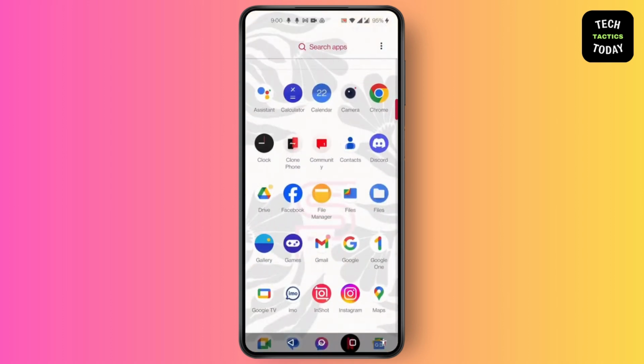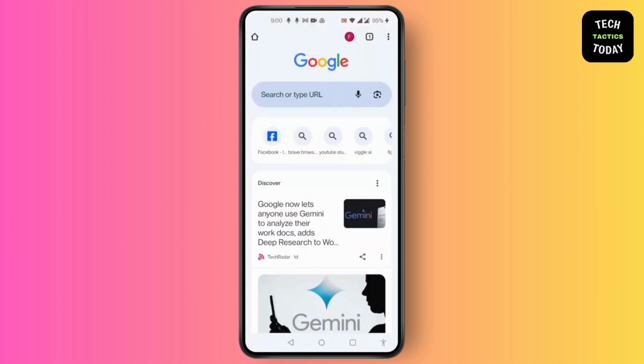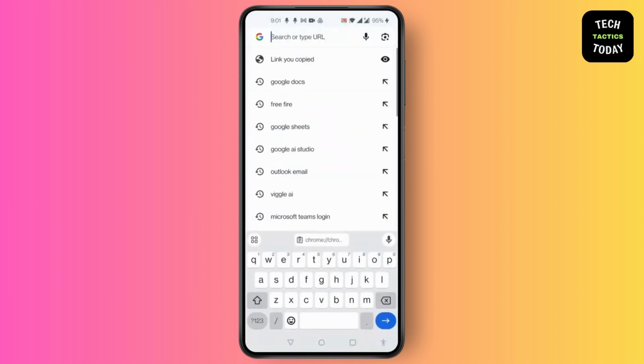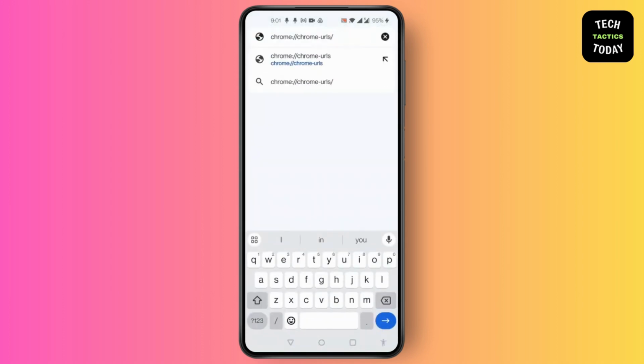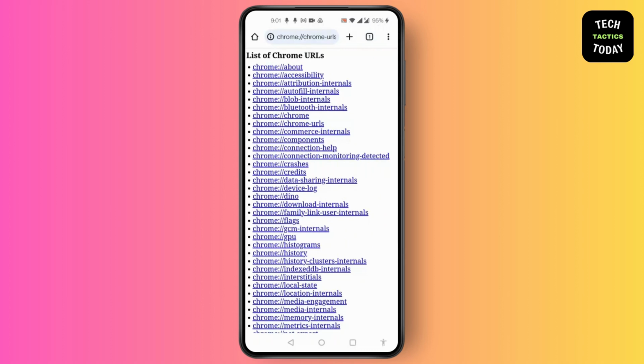First, open Google. You'll find this kind of screen pop up. In the search bar, simply search what I have searched. You need to exactly copy paste it, which is Chrome, as you can see. After you do that, click on search. You'll find all these lists pop up.